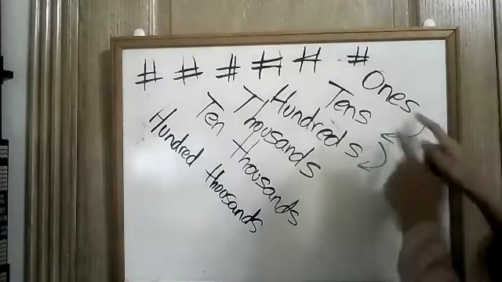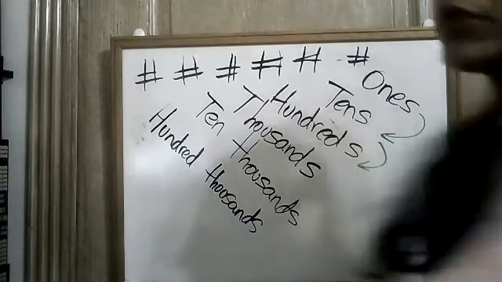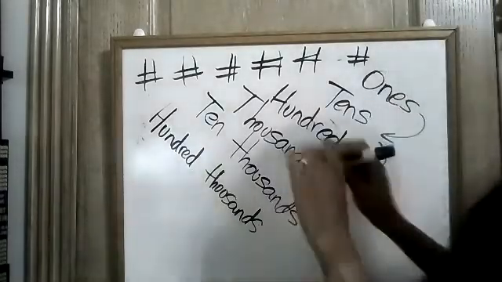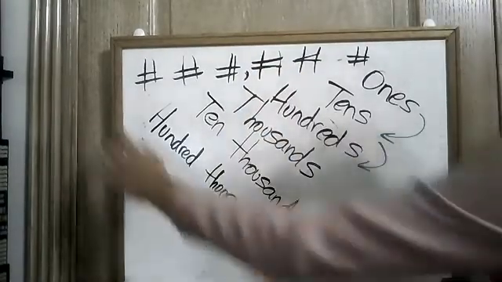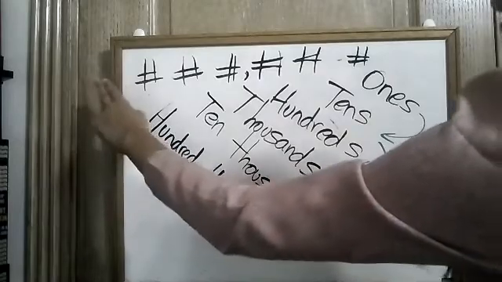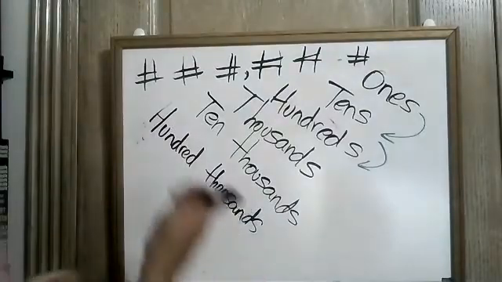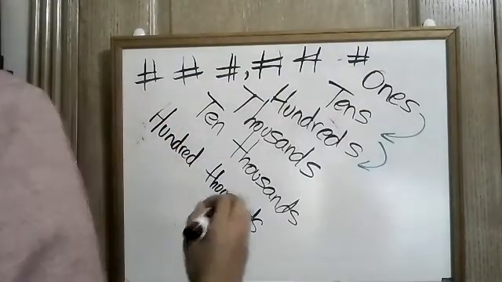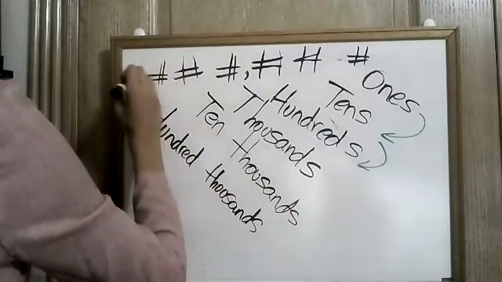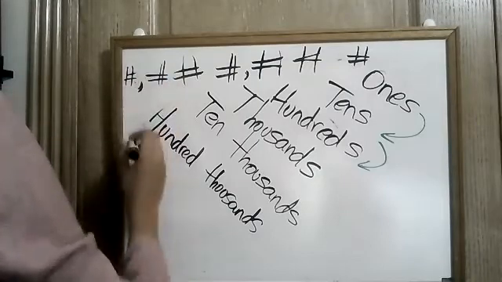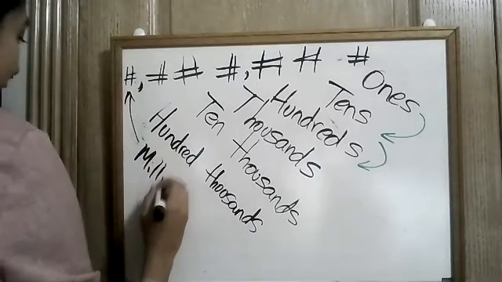Okay, so we have ones, tens, hundreds, thousands. And normally when we have a big number, this is where we start to see the little commas. Now, let's say we had another number over here, but I ran out of board space. That number would be called the million. So I can cheat, add another little number over here. This one is called the million.